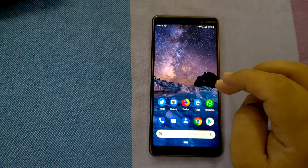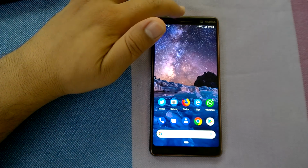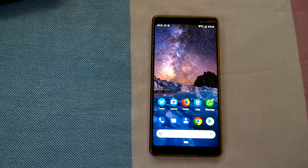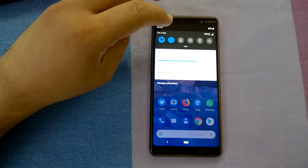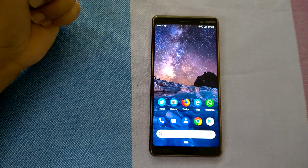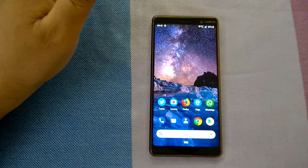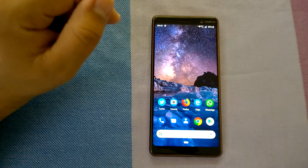Okay, so now coming to our impressions of Android Pie. This beta has been one of the most stable. The last beta, beta 3, was very unstable. It used to crash a lot, freeze a lot, etc. But now, as I can see in beta 4, it's quite polished, much better, and I have seen a lot fewer issues than what I saw on beta 3. So I cannot tell you that it is ready for prime time or ready for a stable release. People may still find small issues, like we just saw when I was trying to auto rotate, and that icon was not appearing in Google Chrome. So things like that may happen. It may still need a bit of polish.